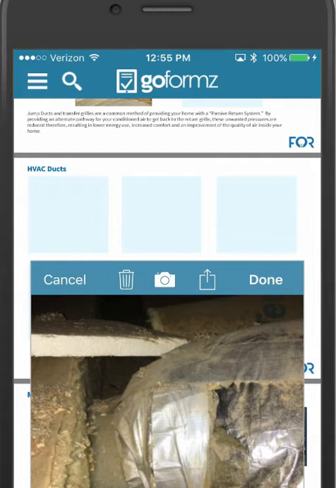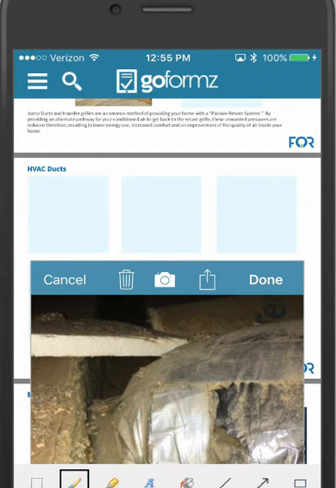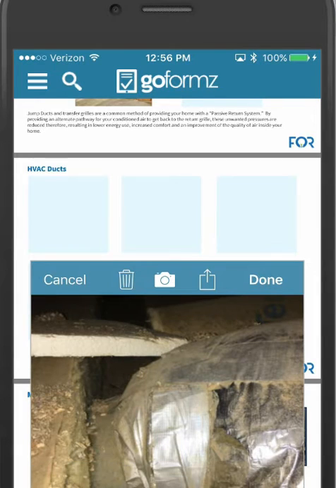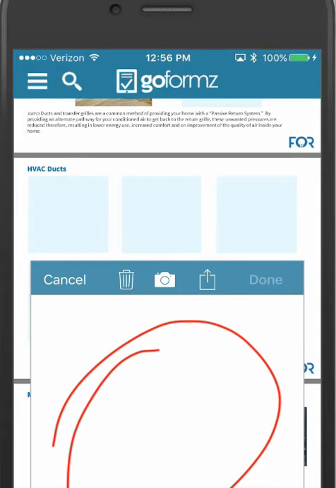I notice here that this is a connection to a register where they've got duct tape. It's obviously going to have some leakage around it. I can actually click on that button, the third button up there, that one there that just highlighted, and here I can actually make selections to draw. So I'm going to choose red as my color, and I'm going to just draw a circle here just to draw attention to what it is that I want to reference.